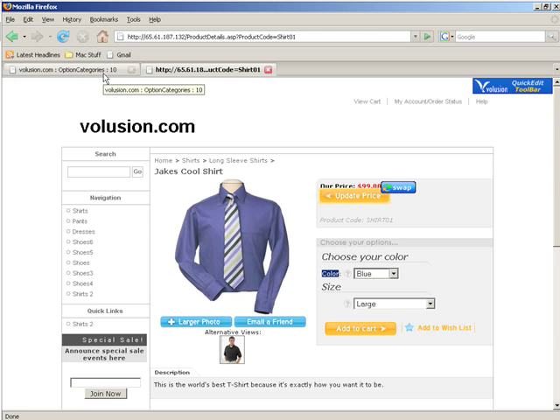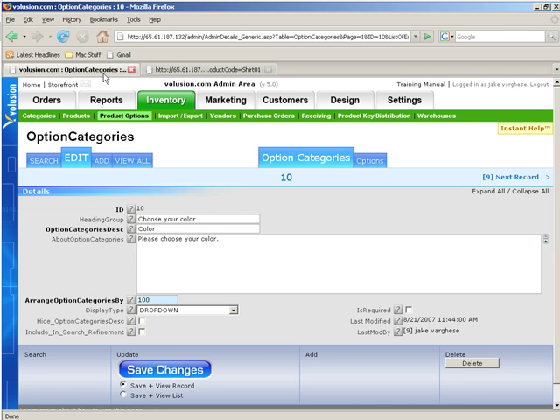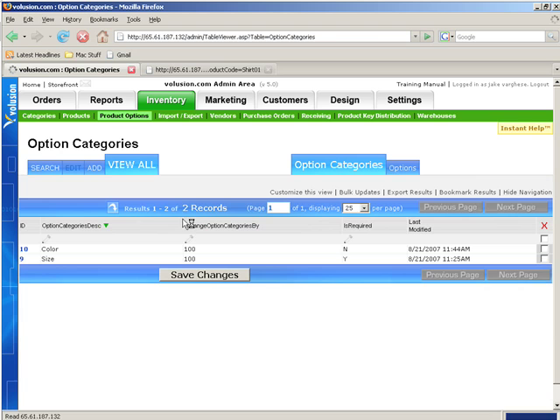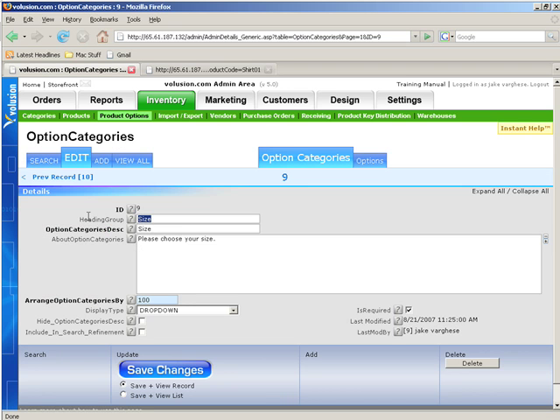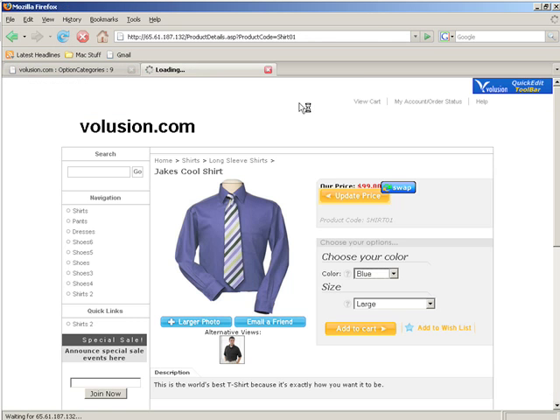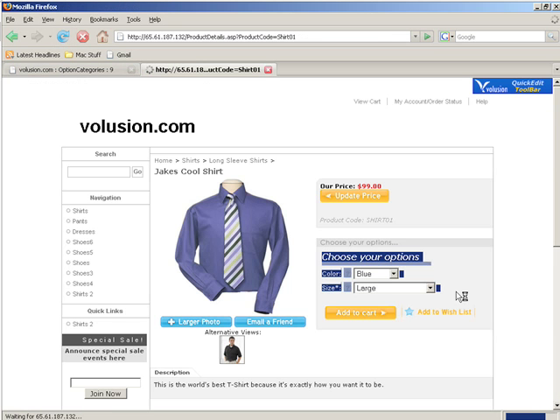So instead, you can say, choose your options, save that, go over to the next one under choose your size, and change its heading group to choose your options also. Refresh. Your options layout here. So quick, color, size right here, bam, bam, bam, everything's there, and it's just a little cleaner. And so that's really it for setting up options. In the next section, we're going to talk about Smart Match.